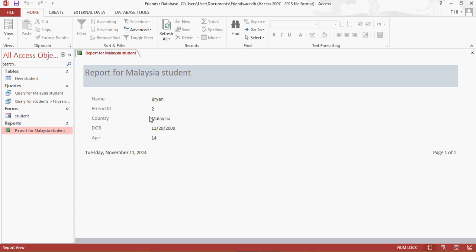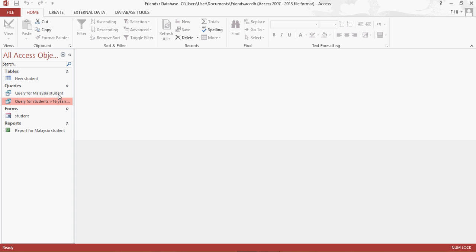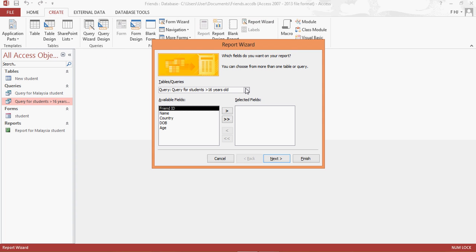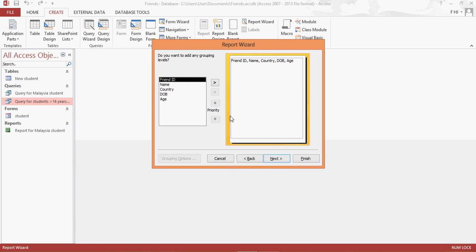It is columnar. Fine. So let's create another one for students who are greater than 16 years old. Let me just close this. I repeat, create report wizard, bring over, make sure the name is correct from the query, because you may have more than one query. Click next.